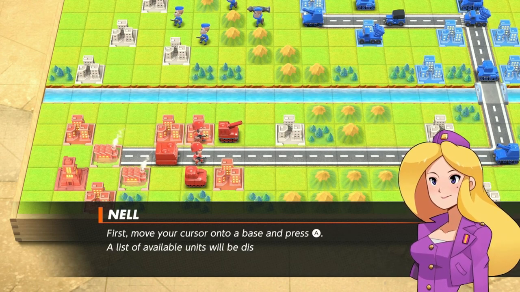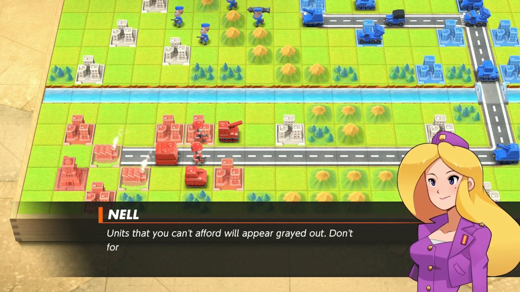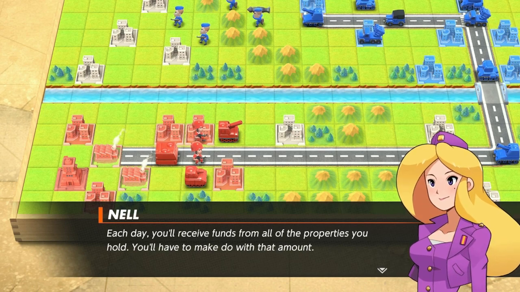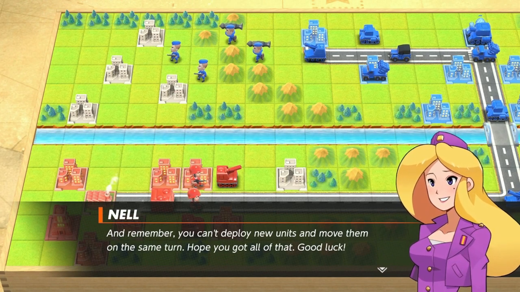First, move your cursor onto the base and press A. A list of available units will be displayed. Use the control stick or directional buttons or the control pad to scroll through the list and press A to select the unit you want to deploy. Units that you can't afford will appear grayed out, don't forget that. Each day you'll receive funds from all the properties you hold. You'll have to make do with that amount. Good luck! And remember, you can't deploy new units and move them on the same turn. Hope you got all that, good luck!